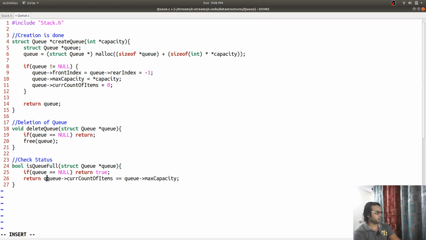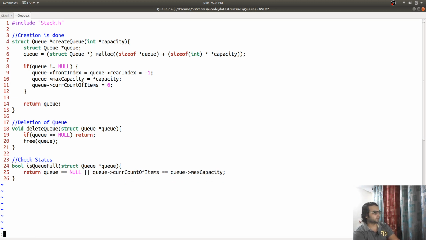And so we can add the condition below and say that if queue is null or current count of items is equal to maximum capacity, then queue is full. Again, we can do it as a macro, but I like to do it as a function because it is more readable.